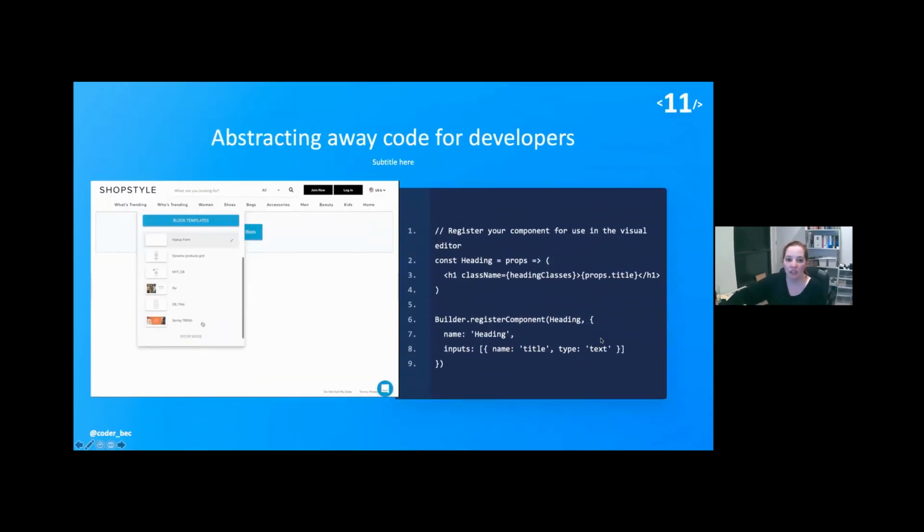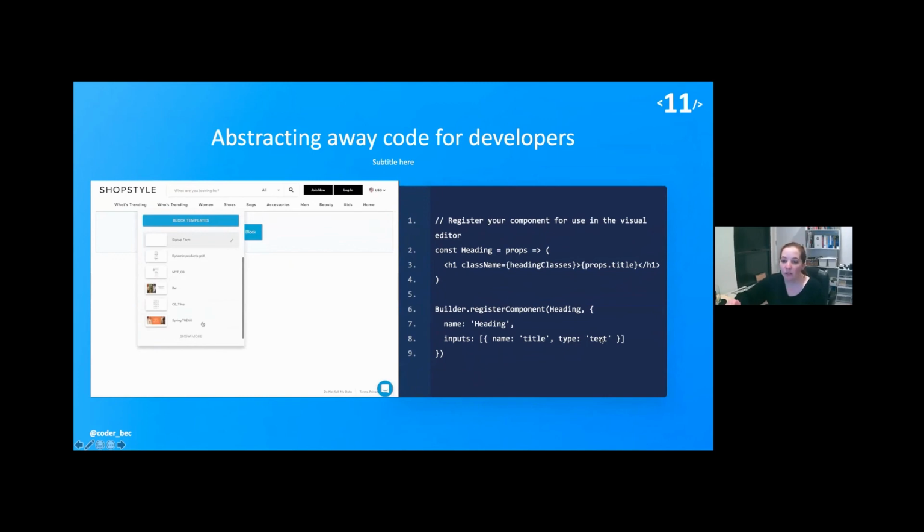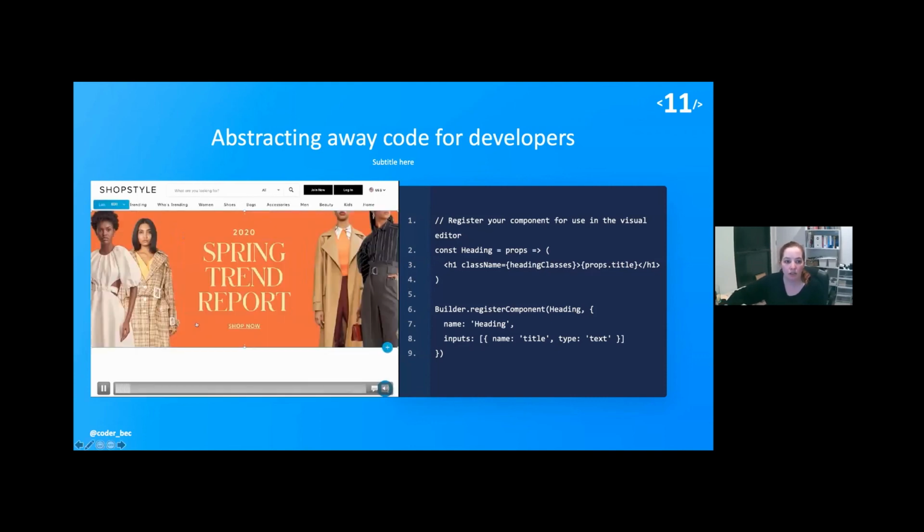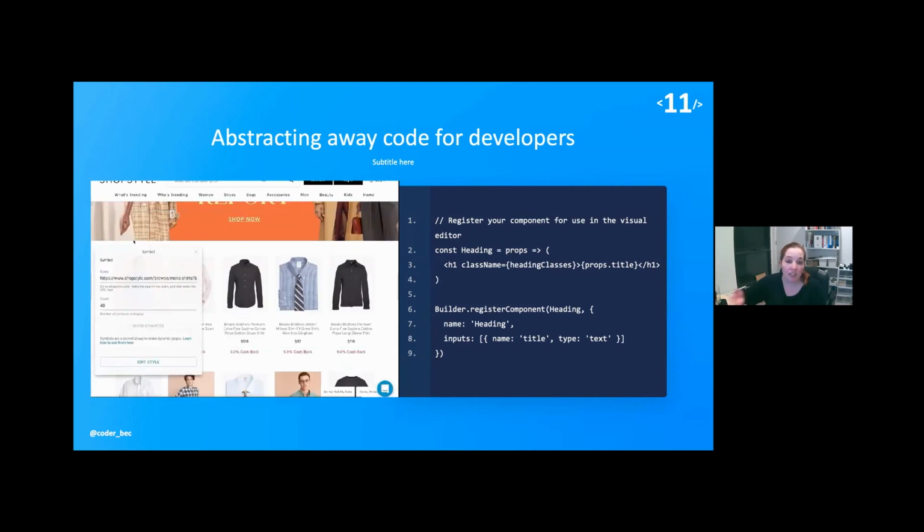So the final thing that's really interesting is that some IDEs are getting to such a level of sophistication that they're almost essentially their own no-code platform. This one is called Builder.io, which is for the React ecosystem, and it's so similar to a no-code experience that it's really interesting that it generates the code for you.